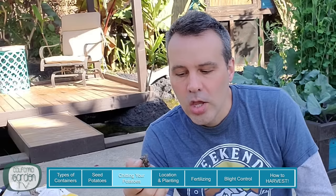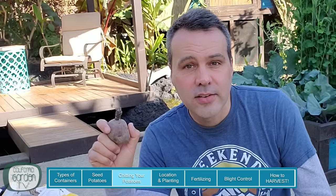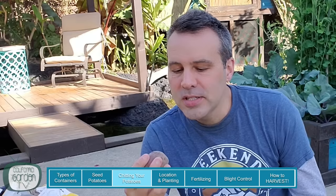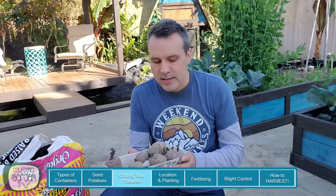Once those sprouts are about two centimeters tall, you can bring them out into the light. They're out of dormancy, and now you'll get a little growth on them before planting. You should have about an inch of growth by the time your last frost date arrives four to six weeks later, and then you can go ahead and plant them. There's an end of the potato that has more eyes — the little growth areas — than the other; that's called the rose end. When you're chitting them, make sure the rose end is sitting upright. You can use egg cartons, or if you have a lot, just a shallow box.